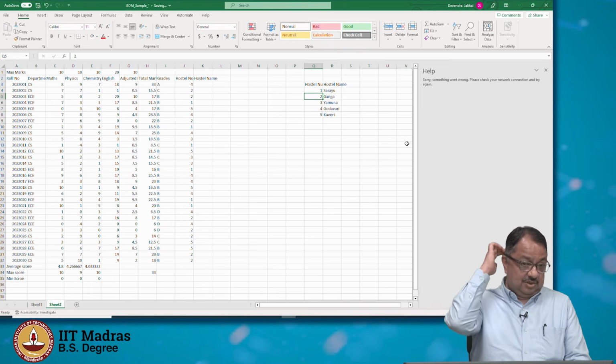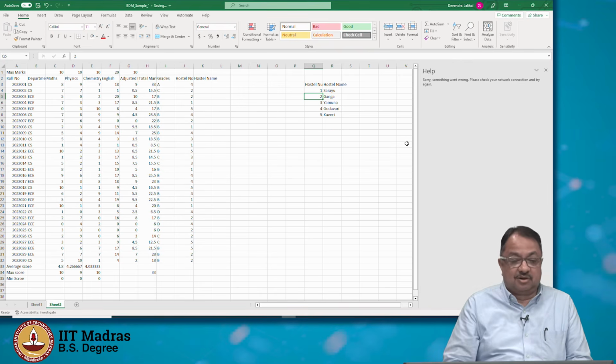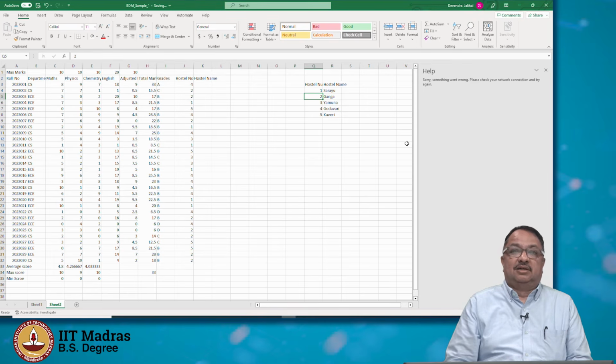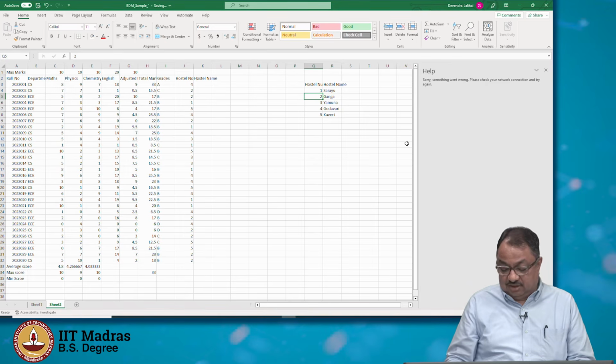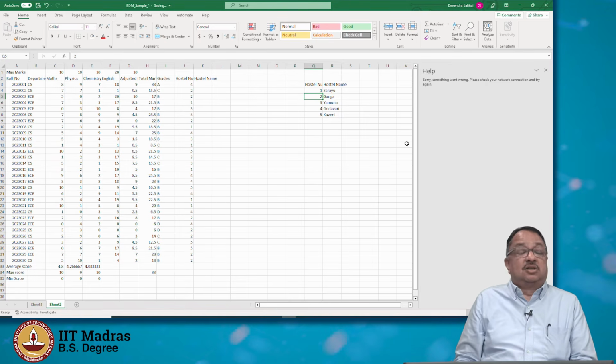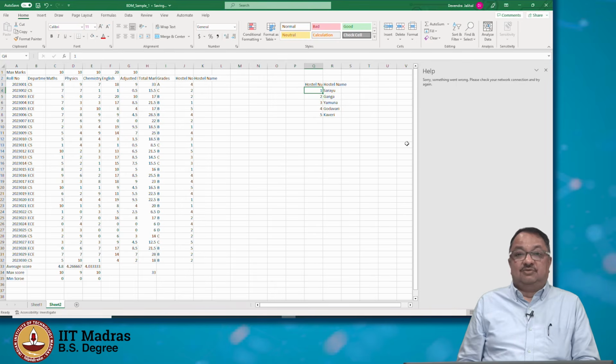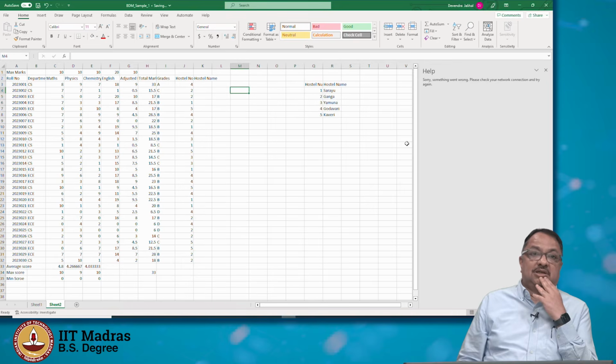But the person who has entered the data did not put the names of the hostels. He has only entered the hostel number, and we want to populate the hostel name by looking at this table which allows us to map the number to the name.